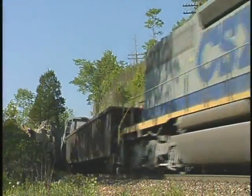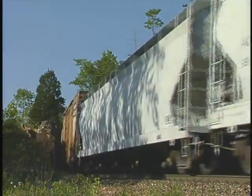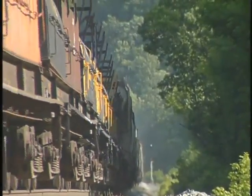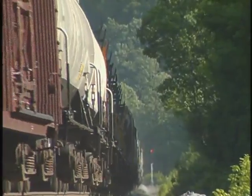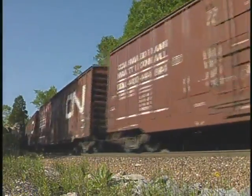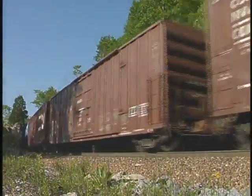Standard practice is for the pushers, based at Cowan, to couple to the rear of a train in either direction and push it up and over the crest of the grade. The crest is located inside the Cumberland Mountain Tunnel. The train then pauses while balanced on this crest, with its locomotives out one side of the tunnel and its rear cars out the other side. The pushers are then uncoupled so the train can continue on its way unassisted. This is a short stretch of rugged mountain railroading at its best.